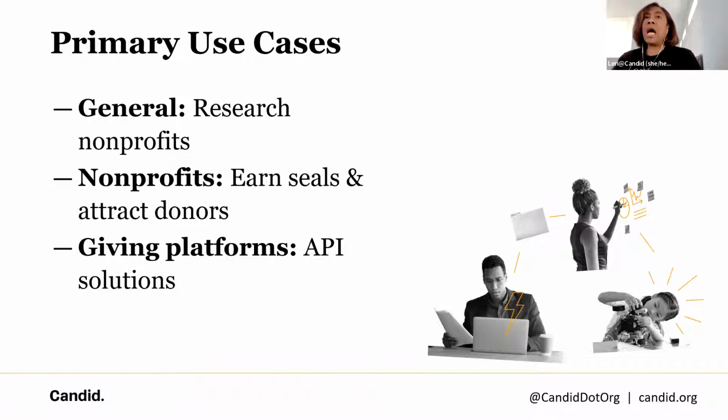And then finally, Guidestar powers a lot of giving platforms. So we offer APIs, which is an application programming interface, to various donor institutions. So in other words, our software ties into their software so they can use Guidestar to research and to verify nonprofits. So I'm going to go into each of these use cases. And as I said, I'll do a demo and give you a little better idea of exactly what Guidestar is.